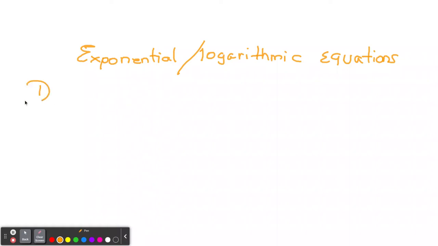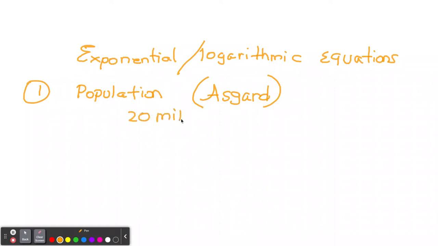So here's our first question, and let's say we're looking at a population question. That's always something that pops up, the population. We want to know the population of some place, somewhere. Who knows what it is? Let's say Asgard, the fictional home of the Norse gods. Let's say that the population of Asgard was 20 million people, or 20 million gods, before Thanos destroyed it, if you watched the Avengers movie. And let's say that it was 20 million in 1970.